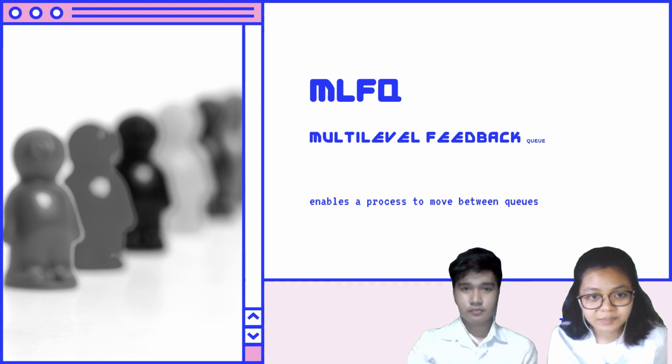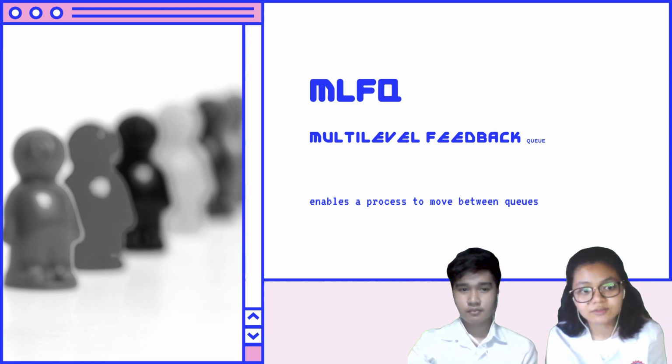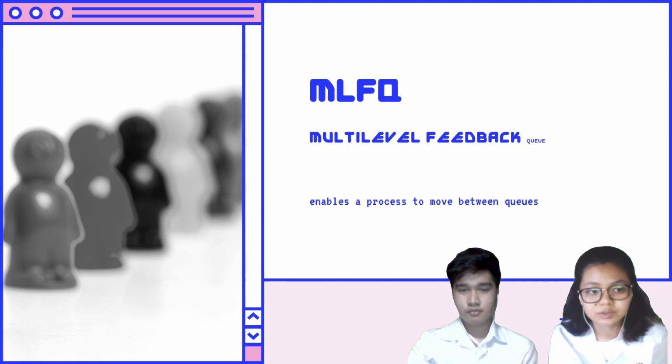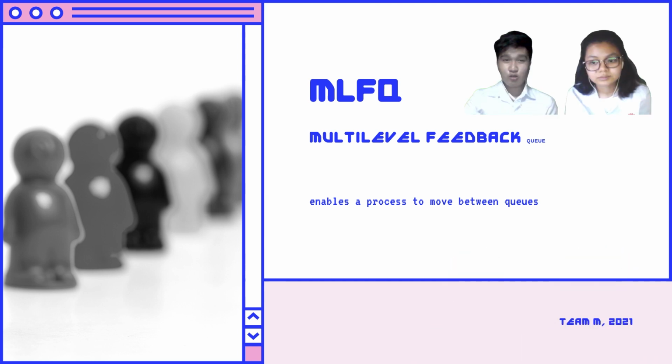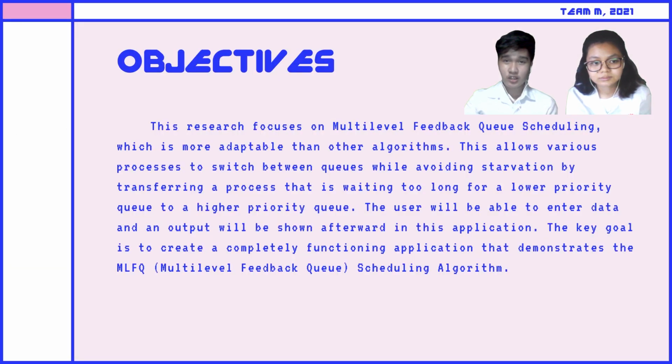Besides its concept, a multi-level feedback queue scheduler is the most general CPU scheduling algorithm. It can be tailored to a particular system under development. Since it is the most general scheme, it is also the most complex. So as you can see, the key goal is to create a complete functioning application that demonstrates the MLFQ, multi-level feedback queue scheduling algorithm.